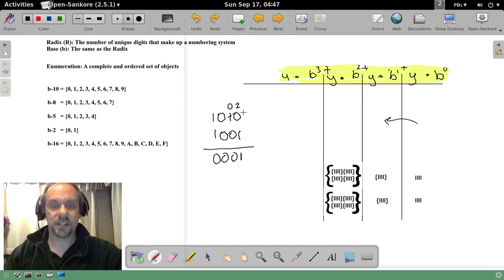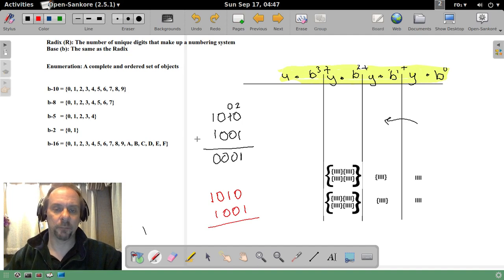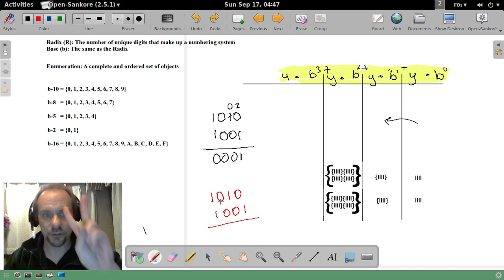And the reason I say that this is important to note, we'll kind of do this sort of the wrong way, and I'm going to put it in red so we know that it's wrong. If I'm not careful and think about what I'm doing, I either have to memorize the table, or I can just pay attention to kind of what I'm doing. And I think it's useful to understand this because otherwise you end up trying to borrow 1, and that's not going to work. So if I say, okay, I can't take 0 from 1 or 1 from 0, so I have to borrow 1, right? And you don't. You're not borrowing 1, you're borrowing 2.